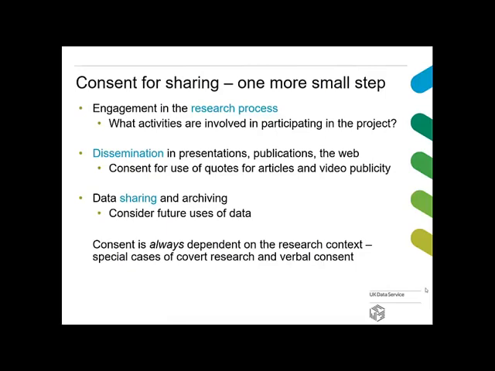So when we talk about informed consent, consent for sharing should be seen as just one more small step. As researchers, we're already very good at ensuring that we gain consent in the research process. So when we involve participants in a project, we explain what's going to be involved in partaking in the project on their behalf. And we also ensure we gain their consent for any dissemination of that information, whether it be presentations, publications, or on the web, or for using quotes or videos or photos in articles or for publicity.